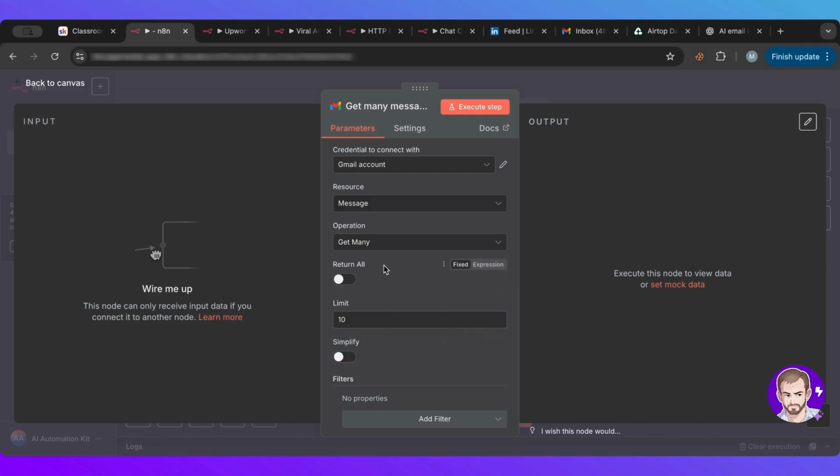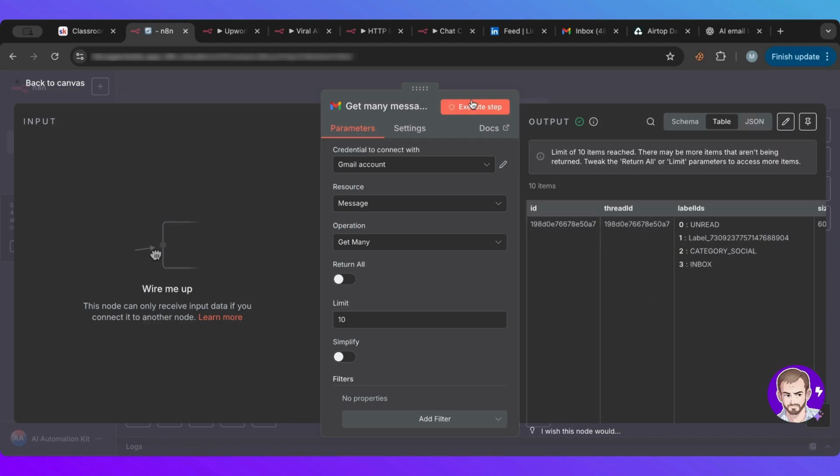Let me turn off simplify. So this will get us 10 emails. There you go, it got us 10 emails. The limit of 10 emails has been reached. Perfect.